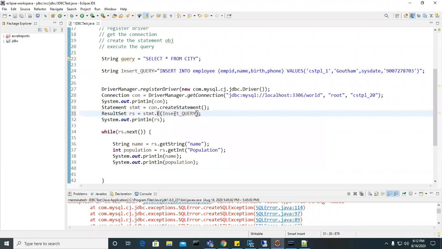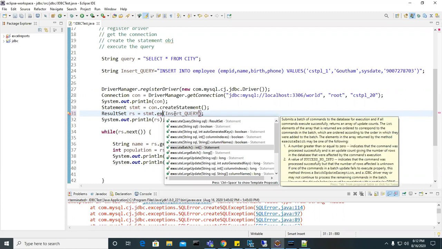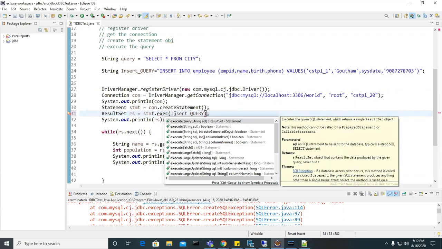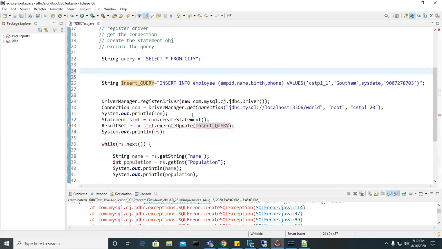And for this insert case, there is a method called executeUpdate. Use that executeUpdate method for insert queries. For select queries, only the select query uses executeQuery. But the rest of the time, you can use the executeUpdate method.